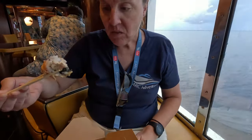So I have a navel. I think it's navel. Did you say navel? I think navel orange cake. And it's very citrusy. I just took a little taste and, oh, it's citrus. Oh, it's a light citrus. But this is a citrus gel, so I'm sure. Ooh, yeah, okay. That's the citrus.